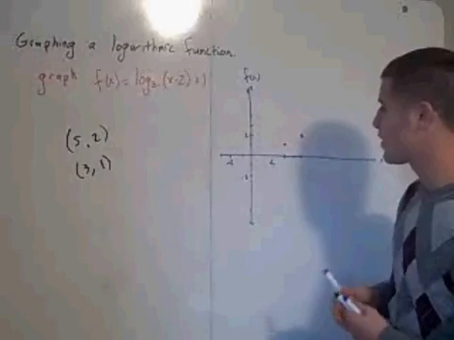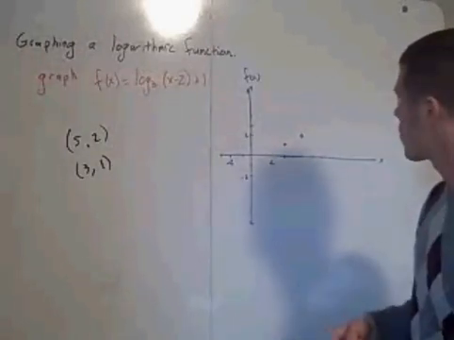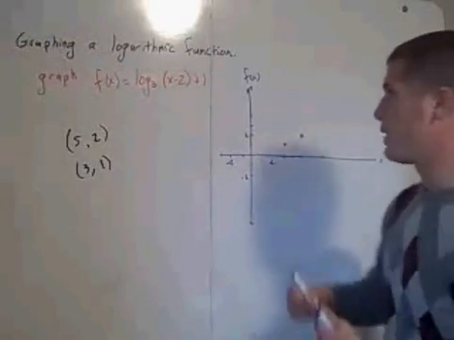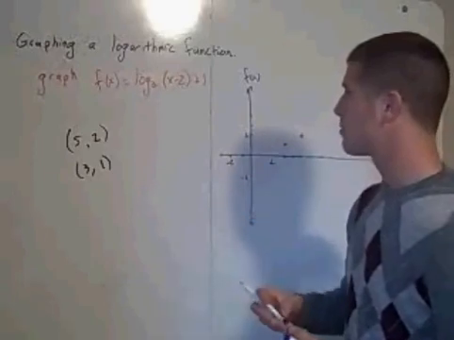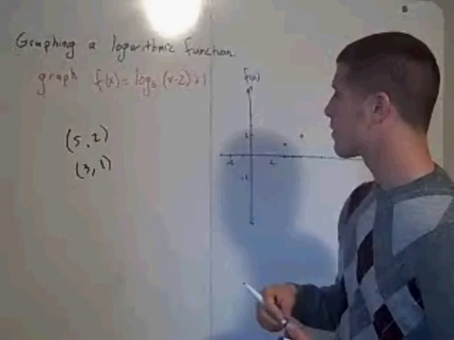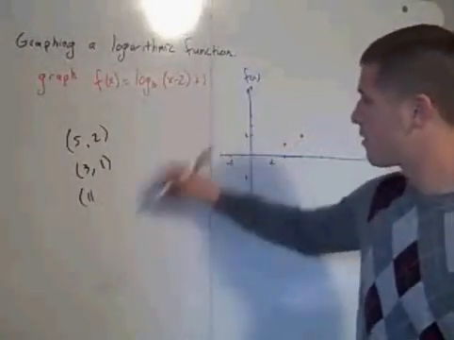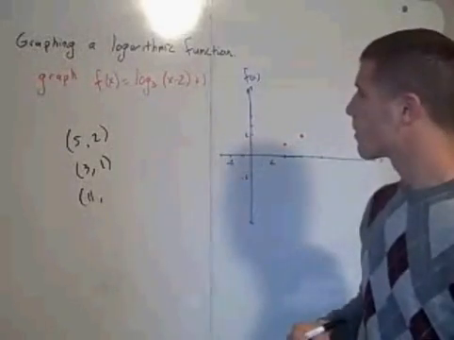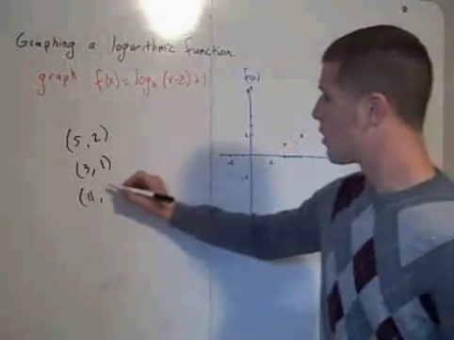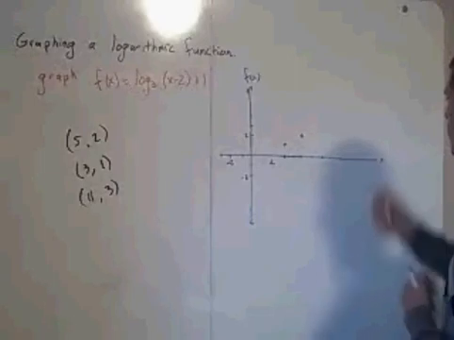Maybe you can already see what the asymptote is going to be. But for good measure, let's find another point here. Another one would be 11. Because 11 minus 2 is 9. And the log base 3 of 9 is 2. So we have the point (11, 3).